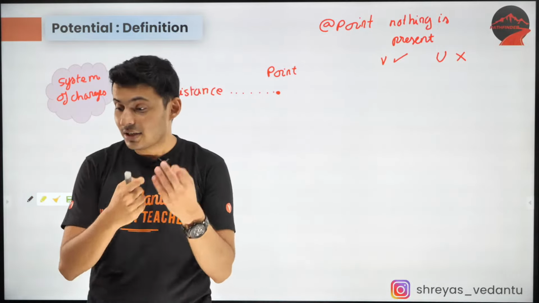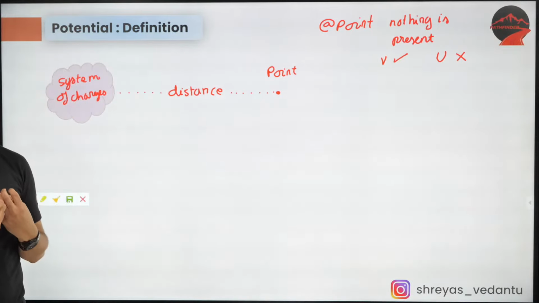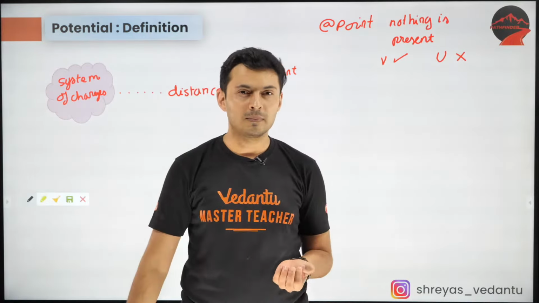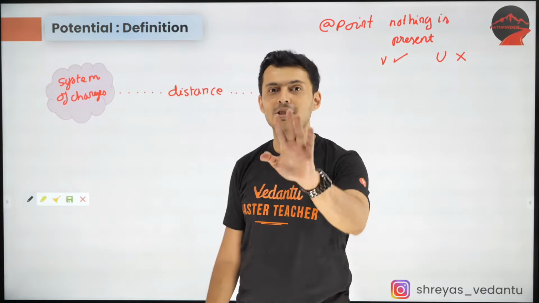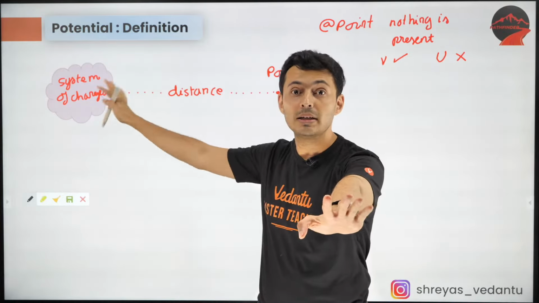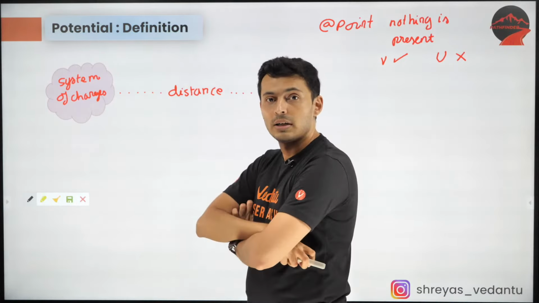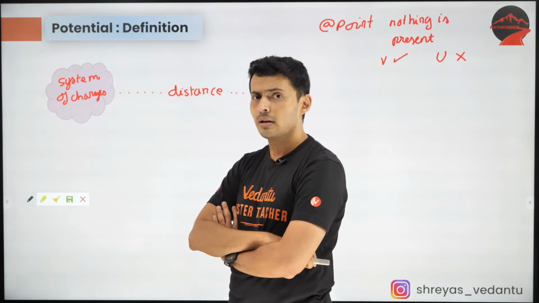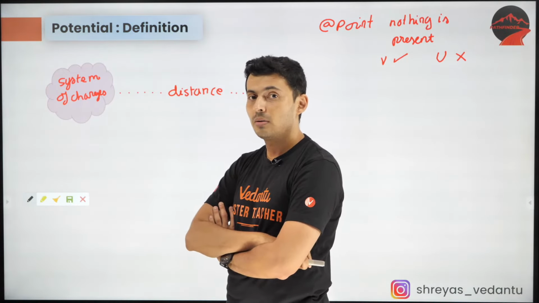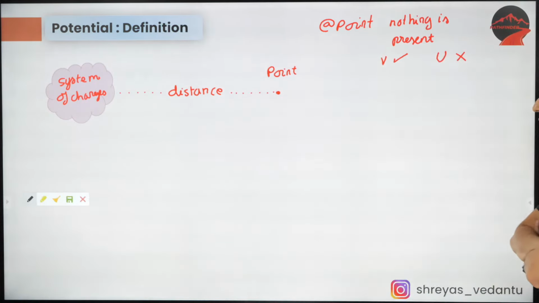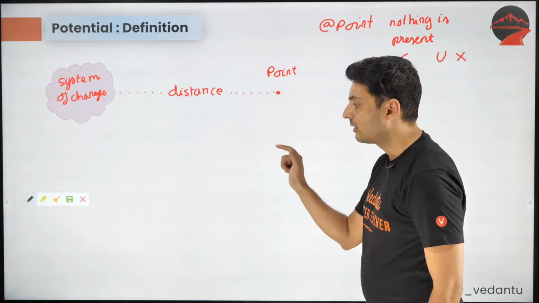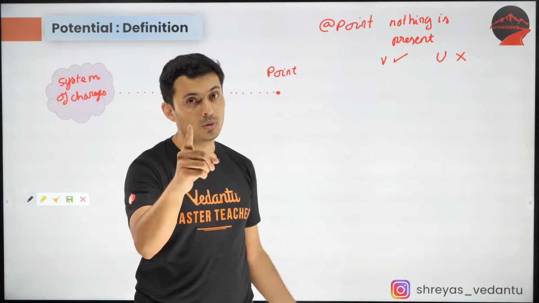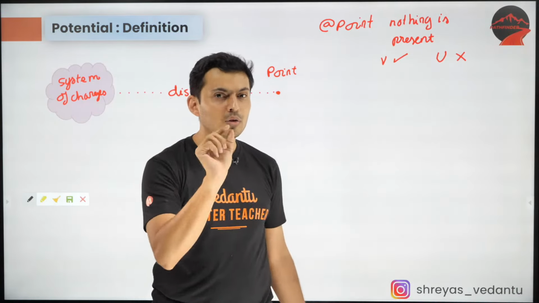So guys, if you want to check whether there is potential or not, it's just like this: there is a big bully sitting in your class. You want to check, does that bully have some potential or not? What are you going to do? You're going to slowly walk, and if he looks behind and gets angry, you know that he has potential.